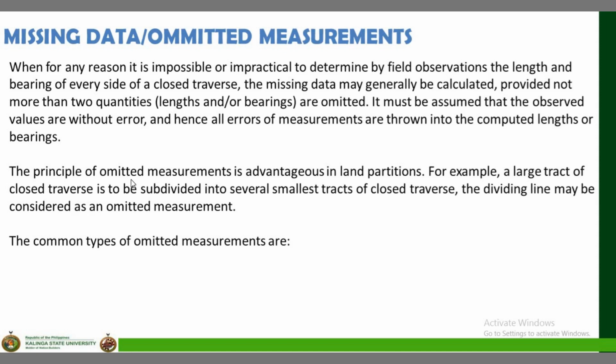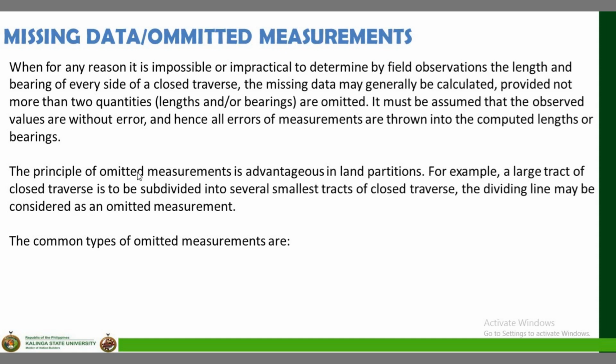Okay? So, there are common types of omitted measurements. I-discuss ko lang sa inyo kasi may dalawang, kumbaga, general type tayo. Yung isa, let's say, for the four sides, kunwari, lot na may four sides niya, dalawang side ang nawawala, magkatabi sila. Another type, hindi magkatabi, magkahiwalay sila. So, discuss ko kanya yung una, we call this the adjoining lines.